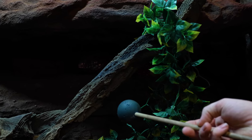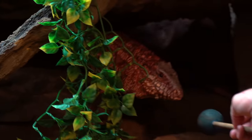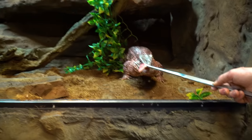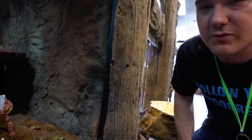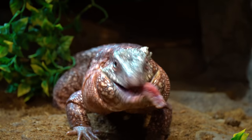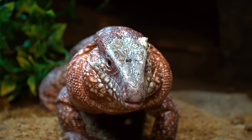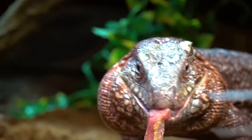Molly's still very timid around people, but he is mad food aggressive, so it's nothing at all to get him to come out. Every now and then he'll let me pet him, but I can tell he's not too fond of it, so I try to give him a lot of space. A lot of people don't realize that many of these lizards will hold food in their gullet almost like a bird does — just in case they need to run, they're not running on a full stomach. They'll just immediately throw up what's in their gullet and go.